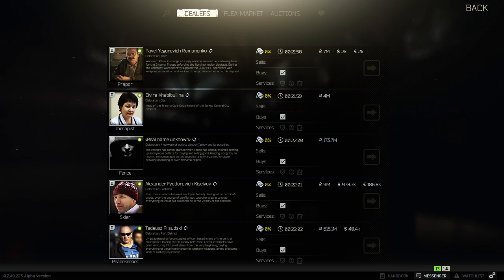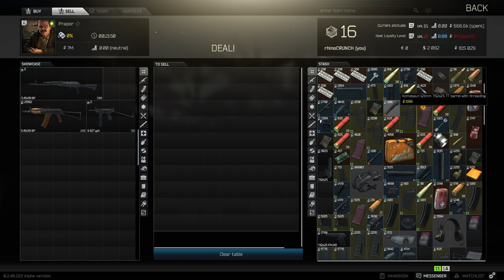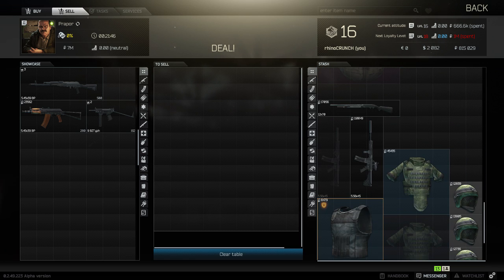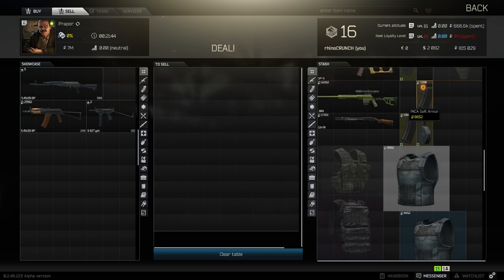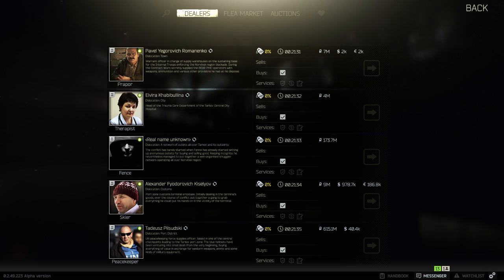Let's go back here. Generally, he sells Russian weapons and ammo. If we go over to the sale tab here, he'll buy all your ammo. He'll buy guns. He'll buy all this stuff for the most part. So it's really easy to sell a lot of your junk to this guy, as far as junk ammo, 5.45 ammo that maybe you don't want, or bullshit attachments that you're not going to use. So let's go back here. Here is the therapist.